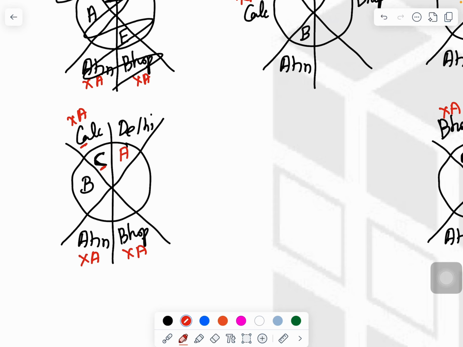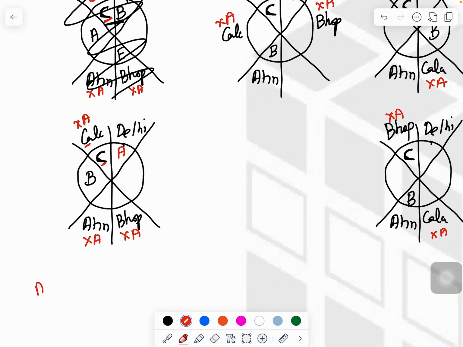How can I fill D, E, F? Do we have any pair here? Do we have an A, B pair? No. Do we have a B, C pair? No. Do we have a C, D pair? Okay, look at this. Is there A, B consecutive? No. Do we have B, C consecutive? Oh, we have B, C consecutive. Okay, got it. So B, C consecutive is there. Is C, D consecutive there? No, because C is in between A and B. So D, E could be a consecutive thing, or E, F could be a consecutive thing. We'll come back to this.